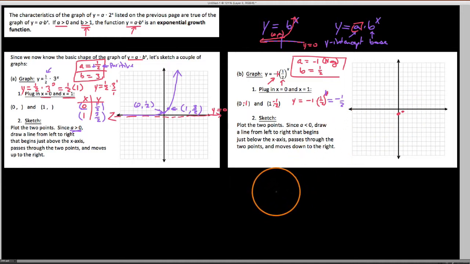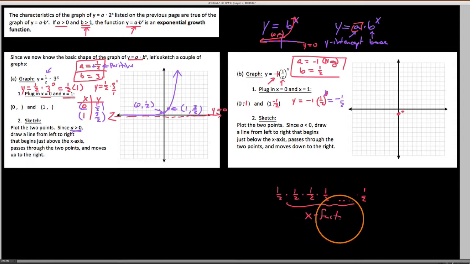So the interesting thing is, if I were to take 1/2 times 1/2 times 1/2 times 1/2, and I had x factors of this because I'm raising 1/2 to the power of something, we would be getting a number that is getting smaller and smaller and smaller. So for the first time, we are seeing a function where b is less than 1, but greater than 0. That is to say, it's positive, but it's a proper fraction. And whenever we have a proper fraction for a base, we have a function that's not going to grow, but is going to do what we call decay. So this is as we go to the right.